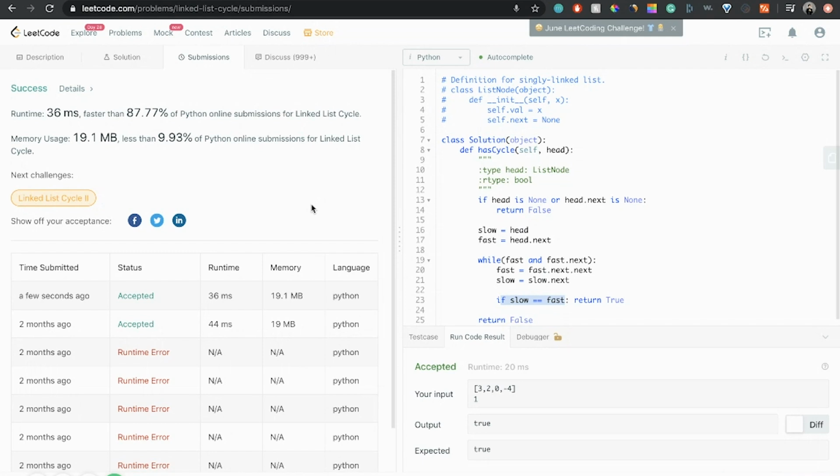Like I said, this is a simple problem, so don't sweat this one too much, but really try to understand the 2 pointers because you can apply that to a lot of linked list problems, and it's a very handy approach to have. It definitely applies to more difficult problems, so this is just the start.